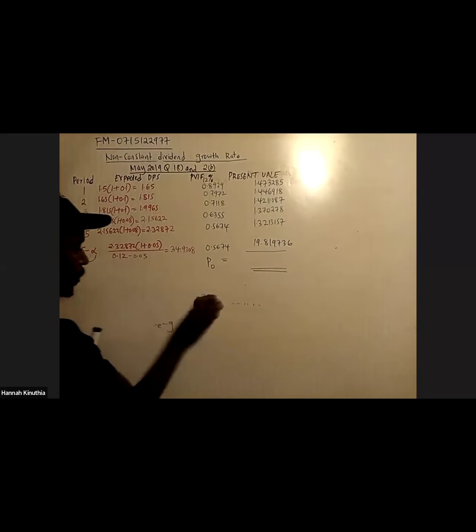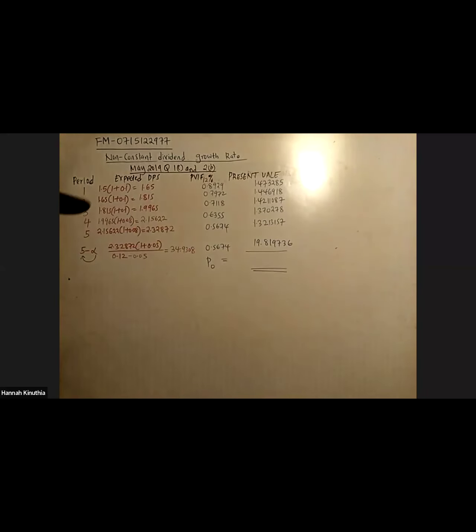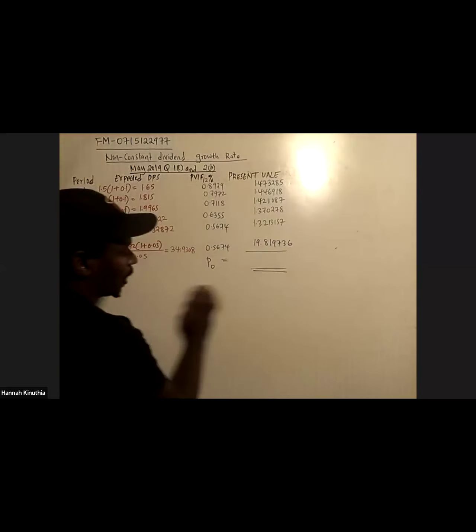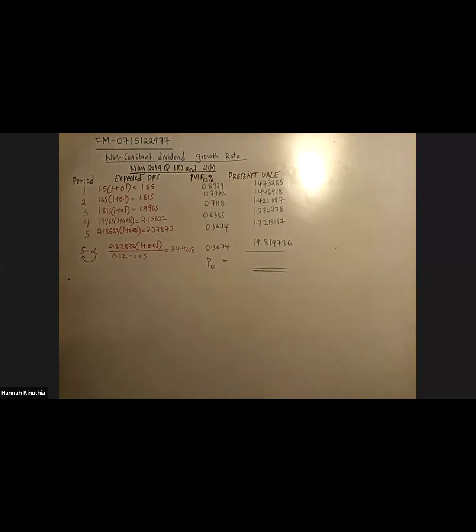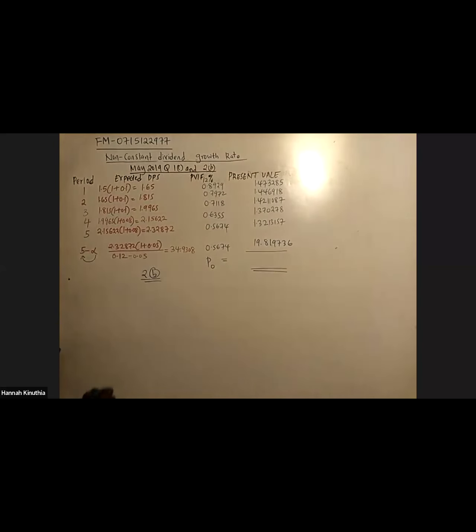Number 1A done. Let's do 1B, which will also be the final one for this topic, for this method. Let us do question number 2B for the same sitting. It tells us that the management of Amani Limited is considering risk in the security and intends to undertake valuation of the shares. The following information is provided.